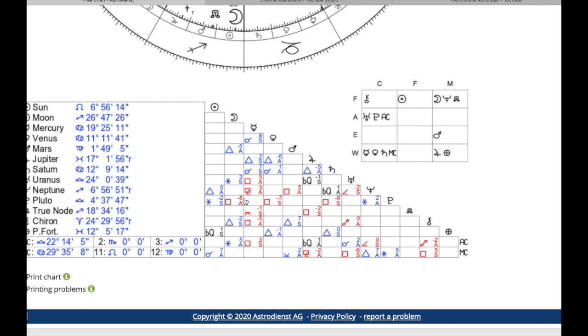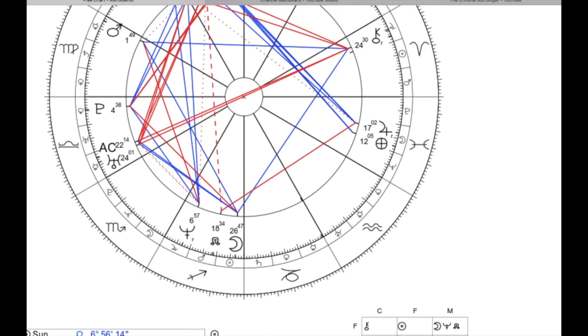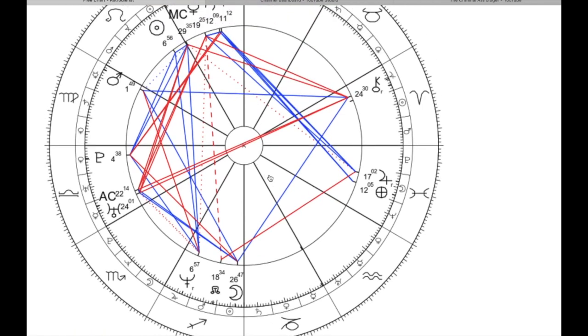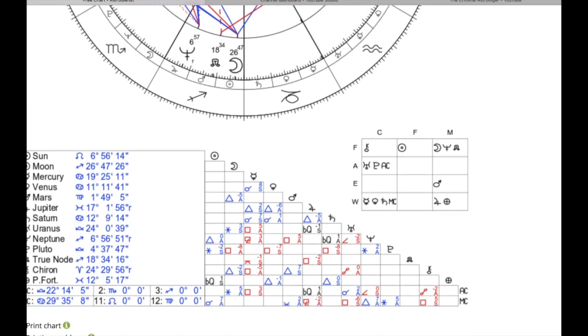So it's really important to know that you can check your aspects up here, down here. And then if you want to have a look at what these mean, you can get something off of Google or books. There's so much information, and that will tell you what a square, a trine, a sextile, a biquintile, a sesquisquadrant, a conjunction, an opposition is. All of these things you can find out. Okay, so that's aspects in the chart and aspects in the aspect grid.